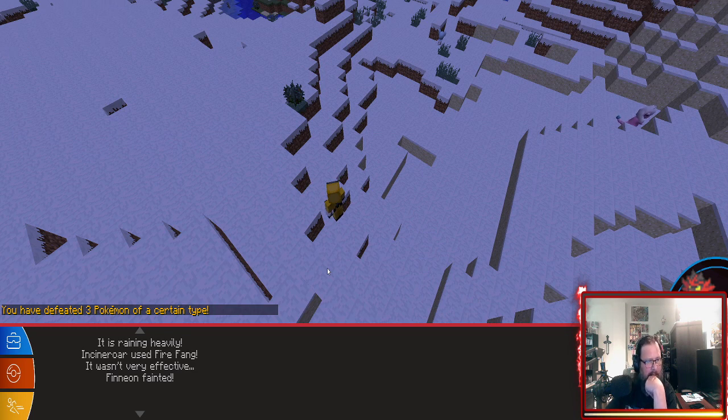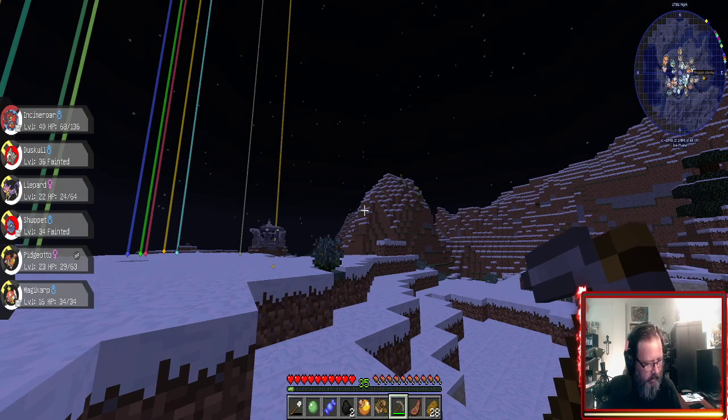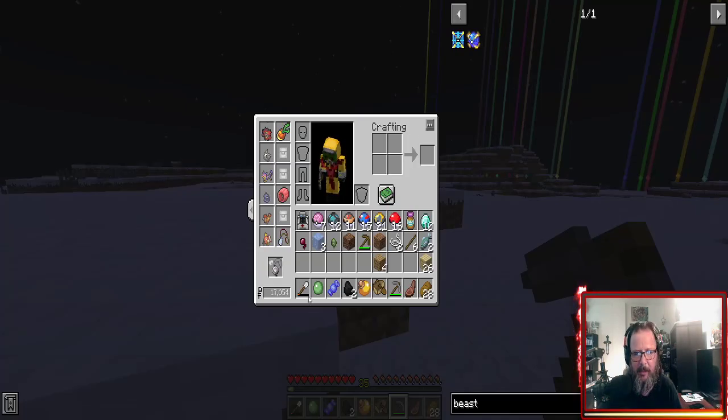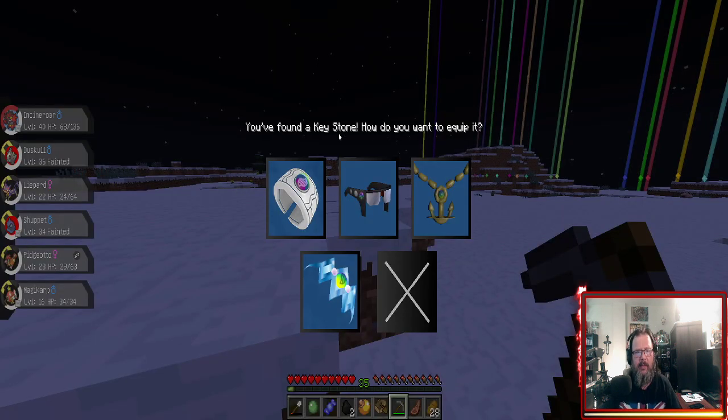Ooh. You defeated three Pokemon of a certain type. Your Pokemon also is... I think that's part of that gem, that magic stone, star stone I got from someone. It doesn't really tell me, like... Do we have, like, a... Ooh, maybe right here. You found a keystone. How do you want to equip it? I've already got one of those.